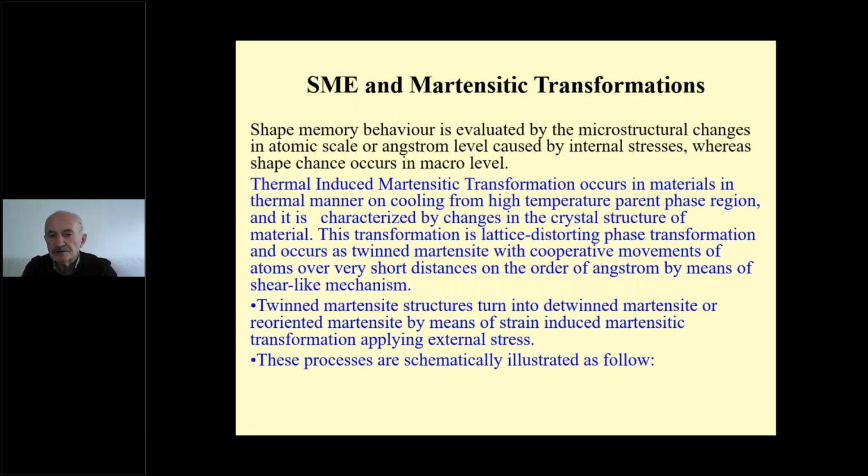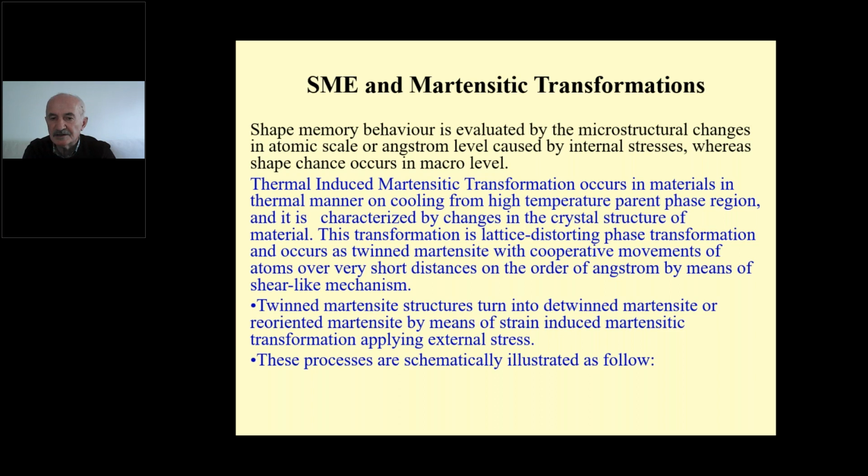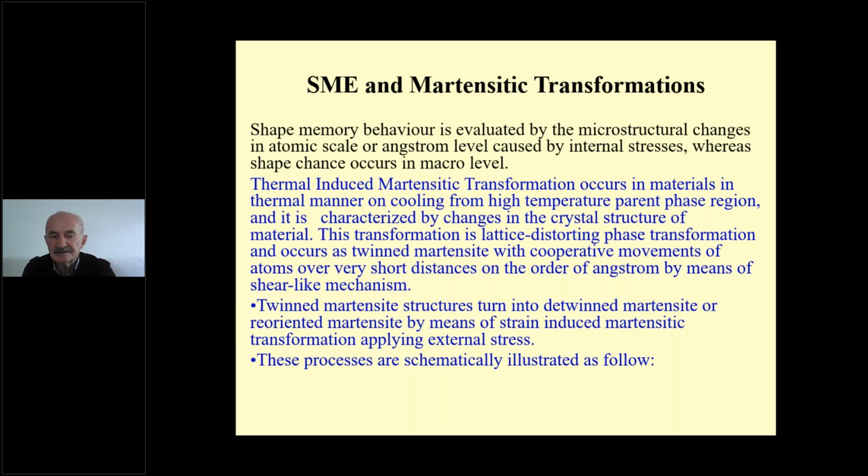Shape memory behavior is evaluated by the microstructural change at the atomic scale, or angstrom level, caused by internal stresses, and the shape change occurs at the bulk level. Thermally induced martensitic transformation occurs in a thermal manner on cooling from the high temperature parent phase region, and it is characterized by changes in the crystal structure of the material.